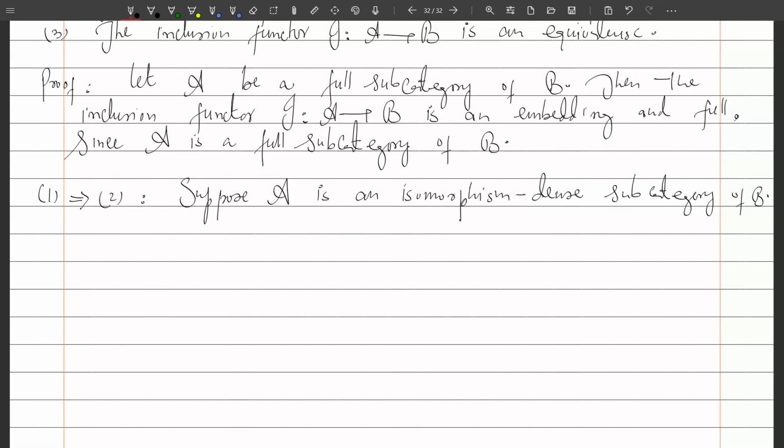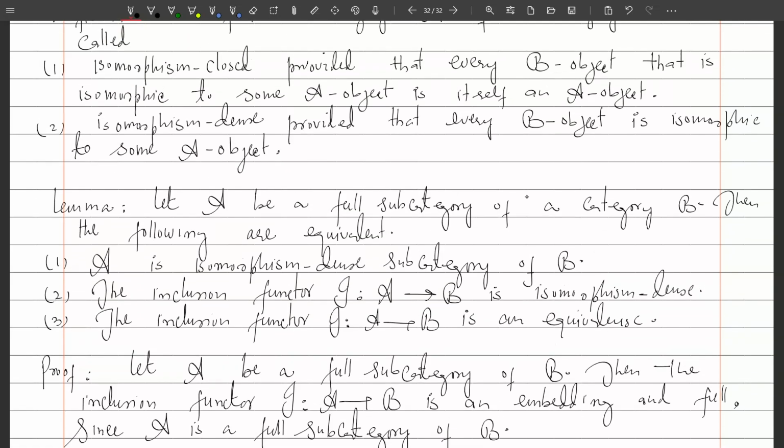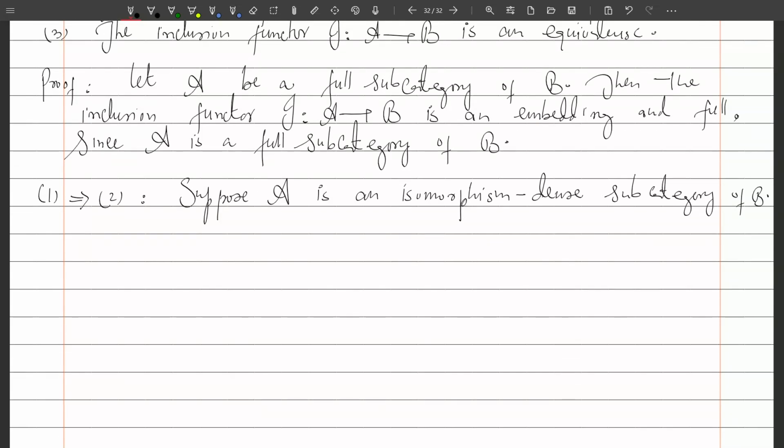Now, by definition, an isomorphism dense subcategory of B means that every B object is isomorphic to some A object. In that case, the category is said to be isomorphism dense.